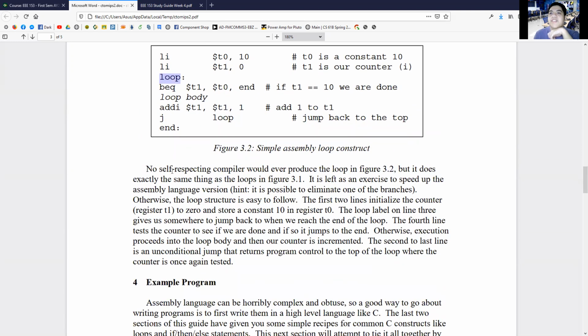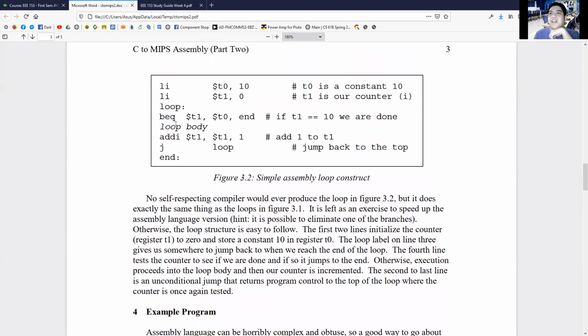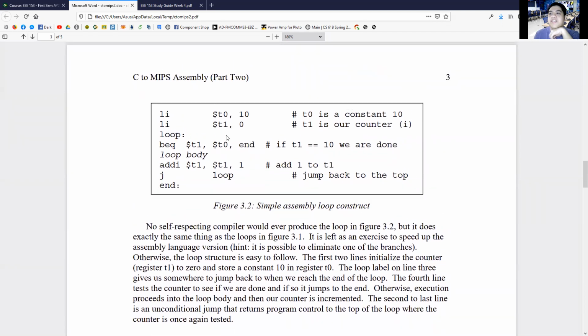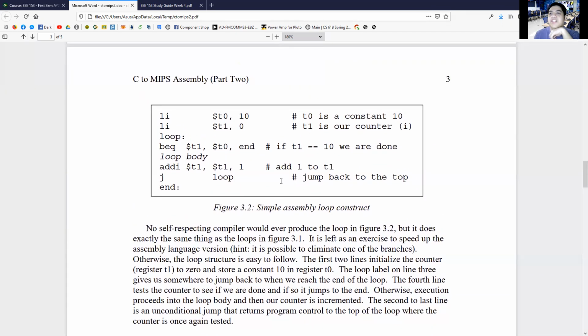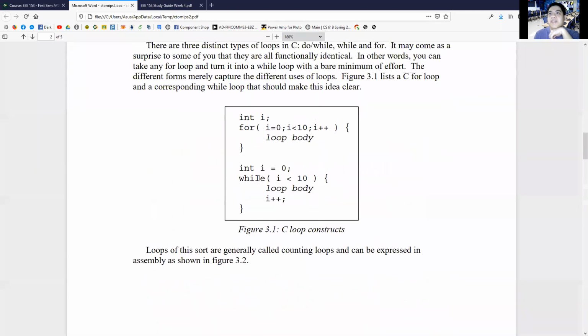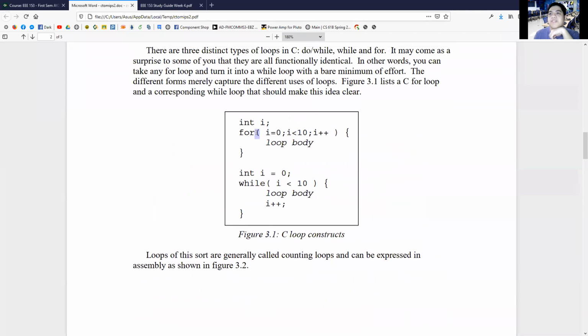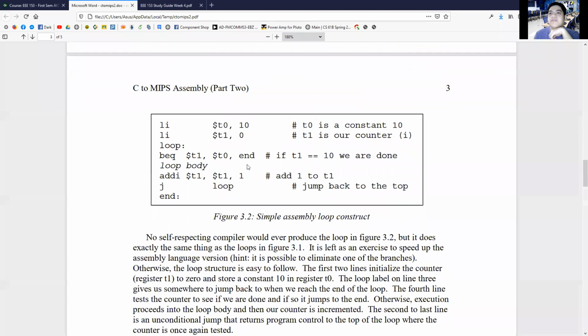So yeah, no self-respecting compiler will ever produce the loop in figure 3.2. Pero ito yung, since meron tayong isang extra instruction dito na hindi actually natin kailangan. Pero, para lang makita nyo na mas parang 1-for-1 yung translation.